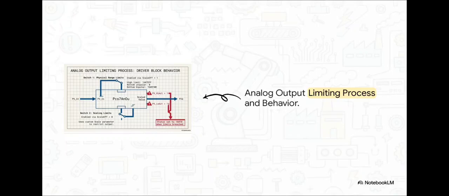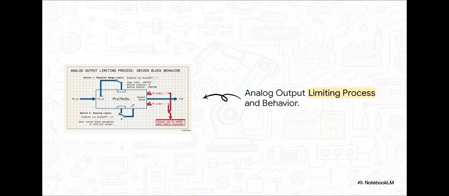Now, what's really interesting about this slide is how the P7 ANO block, the analog output, actively behaves to keep the physical plant safe. It isn't just blindly passing data. It limits outputs using 2 built-in switches. It can either rely on the physical range limits hard-coded into the hardware, or it can use custom scaling limits defined by the control engineer. And here's the kicker. If the signal breaches those defined safety limits, the block doesn't just crash or fail. It actively intervenes, it limits the value, and triggers a critical 16#78 status to immediately warn the system, hey, limits have been breached.